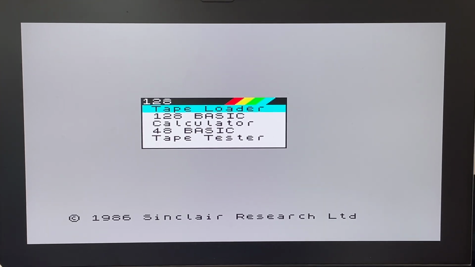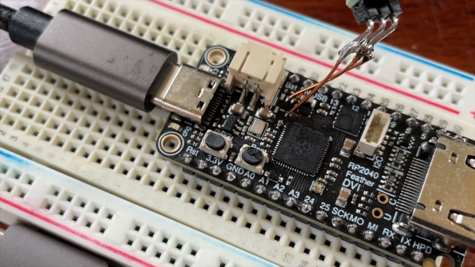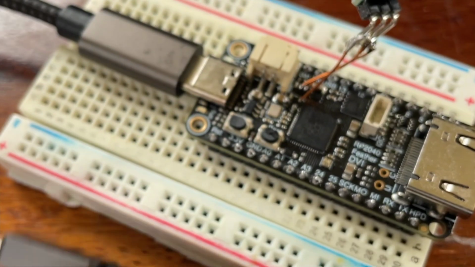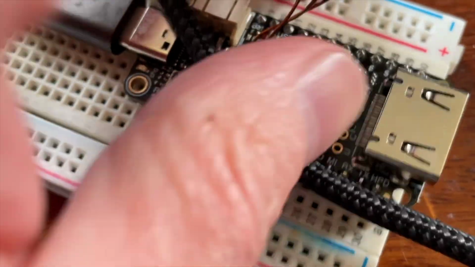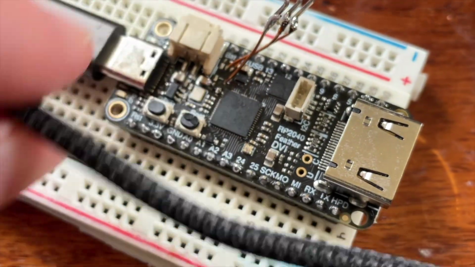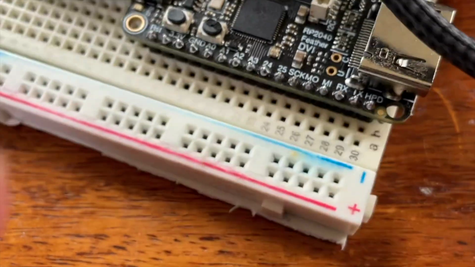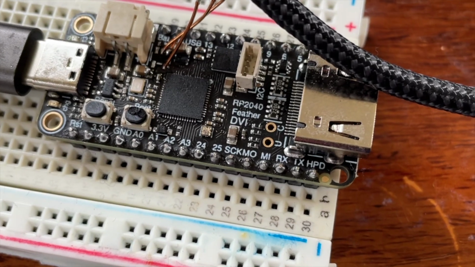Brilliant, it's fixed. So one question is, what actually killed the board in the first place? I'm beginning to suspect that it was this USB hub. I've been using this to hook up a keyboard to the Feather, and it does behave extremely erratically when it's plugged in. So I think I might find a different USB hub for these experiments, because I can't really afford to keep blowing up boards.